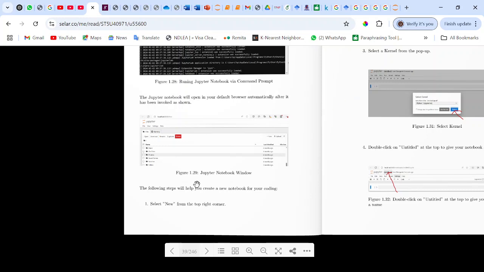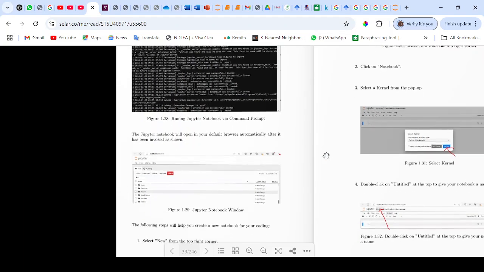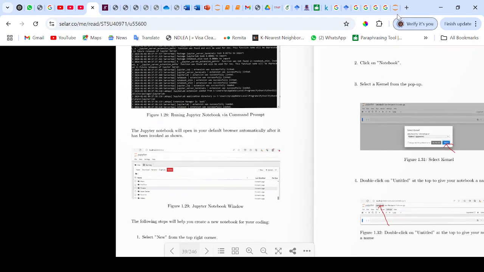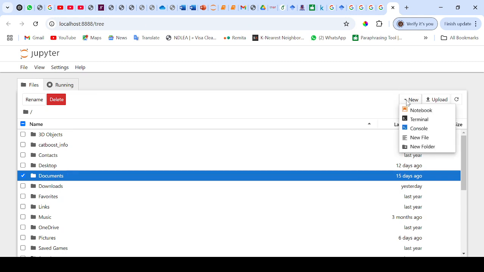So what you need to do is you follow this step to create a new notebook. Select new from the top right. You open a new notebook. Let's go to our notebook.